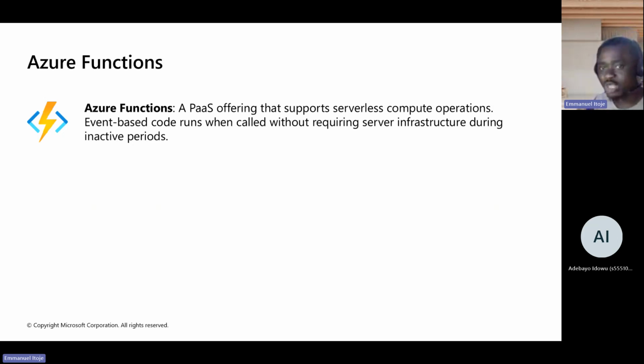Functions are commonly used when you need to perform work in response to an event. It is often based on, maybe, a REST request, R-E-S-T, REST API. I don't know if you have heard the word REST API before. So it could be a REST request, or a timer, or a message from another Azure service. There must be a call, something that is calling it. And when the work is completed, maybe the code has completed running, within seconds it's done running and it goes back to an inactive state again.